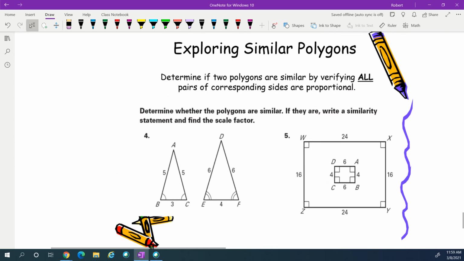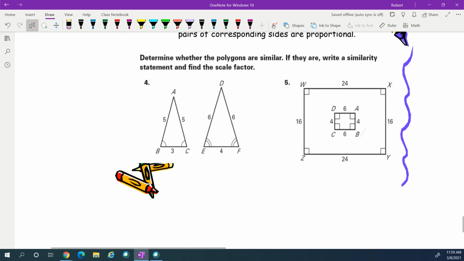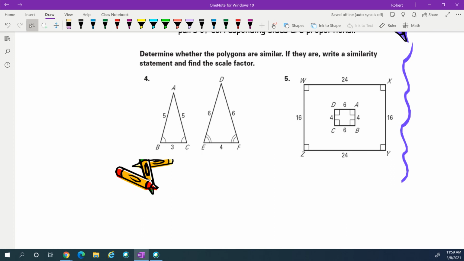And the last piece here is just, do we have a consistent scale factor? Do we have constant scale factors? Or can we set up a proportion to test? So we want to determine if these polygons are similar. And this is going to carry over into the next section of material anyway. It's just an idea to observe it. For example, we might do something like the scale factor new over old, right? So 6 over 5. Is that the same as if we did 4 over 3? And these are not the same.